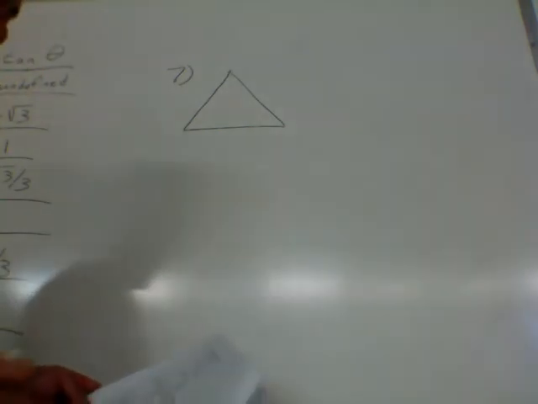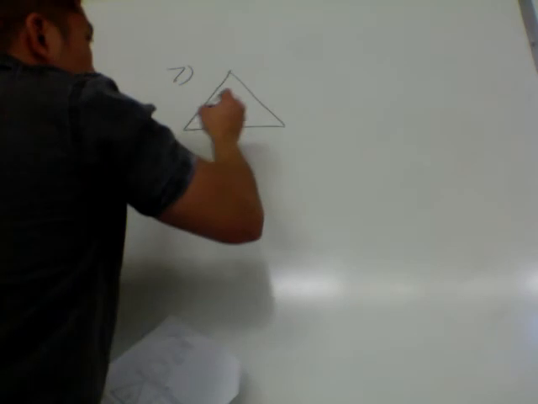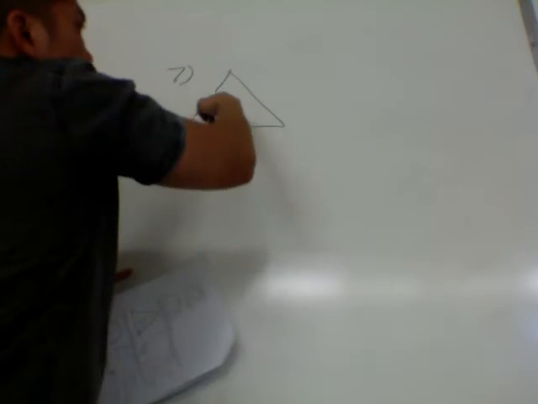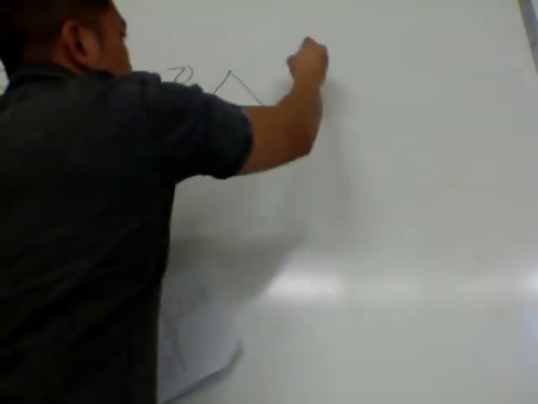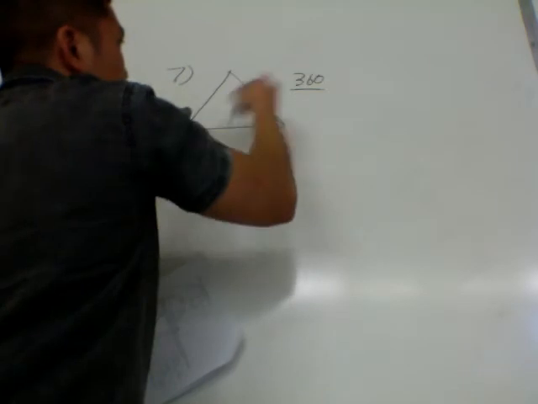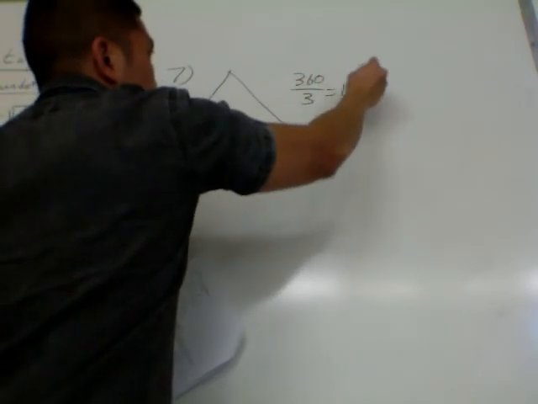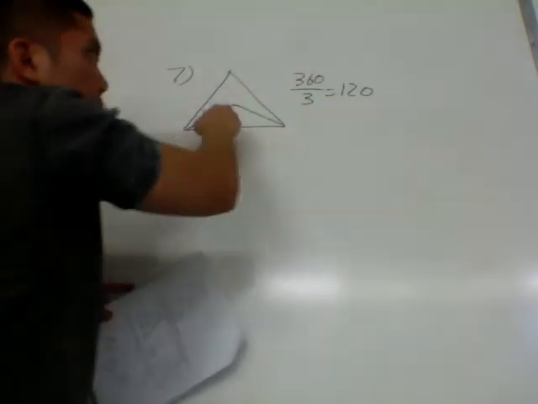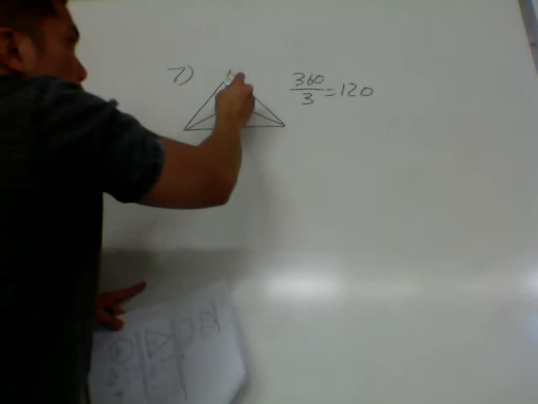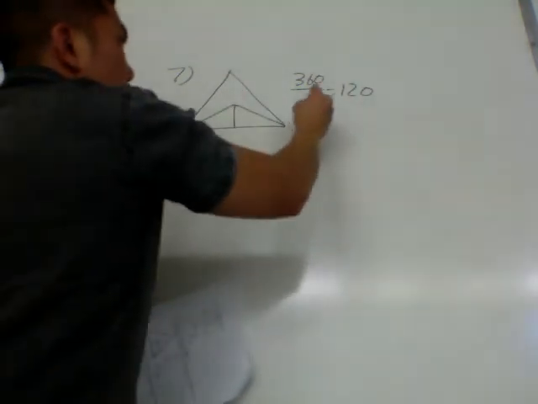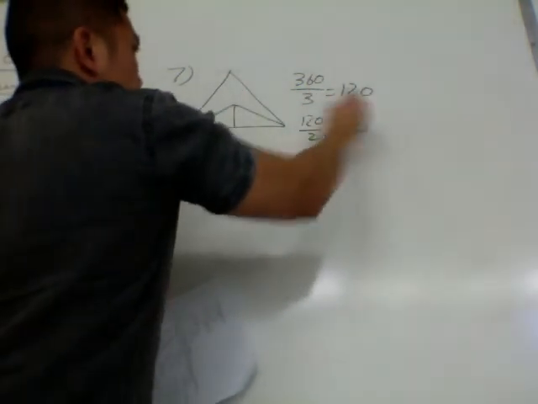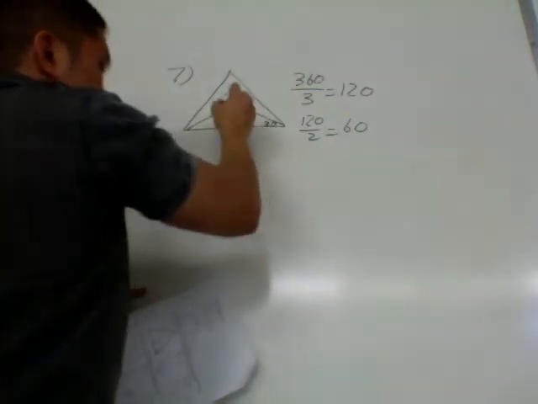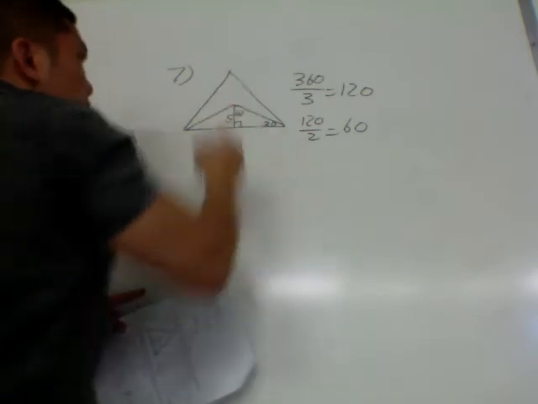So here, you know that the apothem is 5. But remember, what we're going to do is split this up into its angles. There's 360 degrees in the middle going around. So I do 360 divided by the number of sides, that's 3, and that's 120. So when I draw this triangle here, it has an angle of 120 right there. But I have to cut it in half to get my apothem. So 120 divided by 2 is 60. So I know in this problem that this is a 30, 60, 90 triangle, and my apothem is 5.